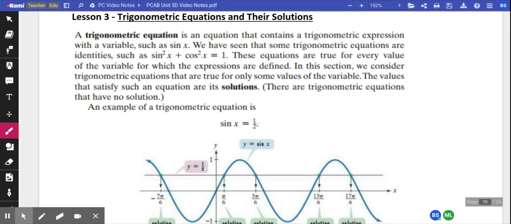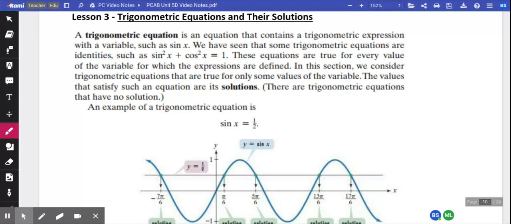In this lesson, we're going to begin to talk about trig equations and their solutions. You can go ahead and read this if you would like here at the top, but quickly, what's going to be really important here are your special triangles and your quadrantal angles, from the unit circle, knowing our intersection points with our axes as well. If you would like, you could pause the video and write them down somewhere where you can use them as a reference the entire time.